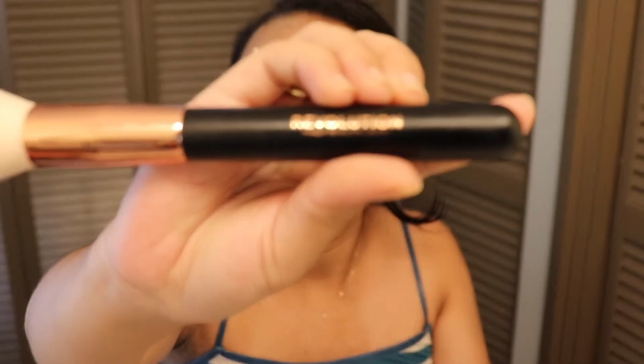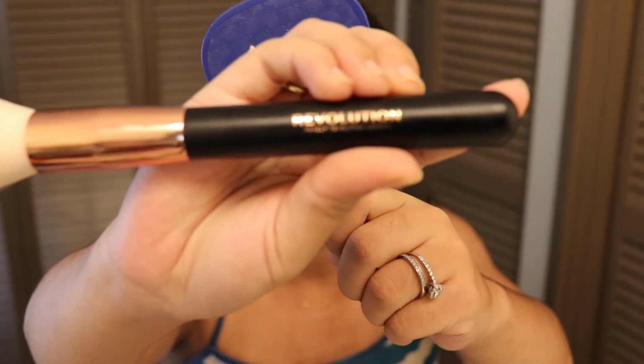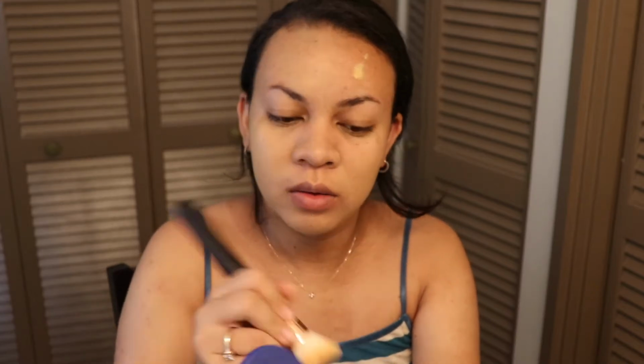I had to use the Makeup Revolution brush on the other side to see how it is, so I think that's what we're gonna do. This is just the flat kabuki brush from Makeup Revolution. Anyway, so this is just a flat angled brush. I'm gonna go ahead and use this to apply the foundation on this side.